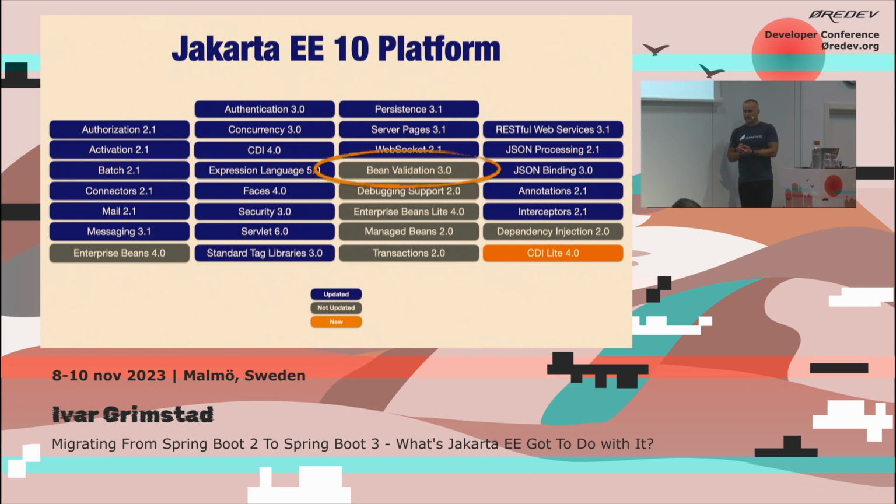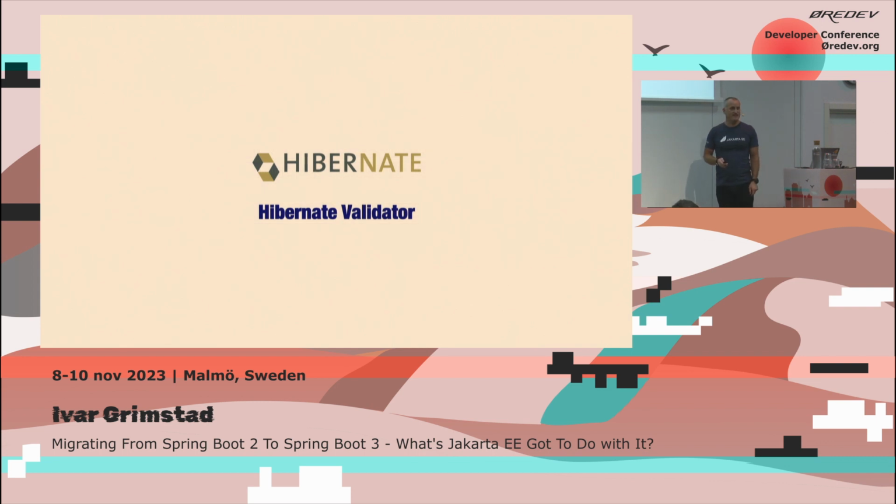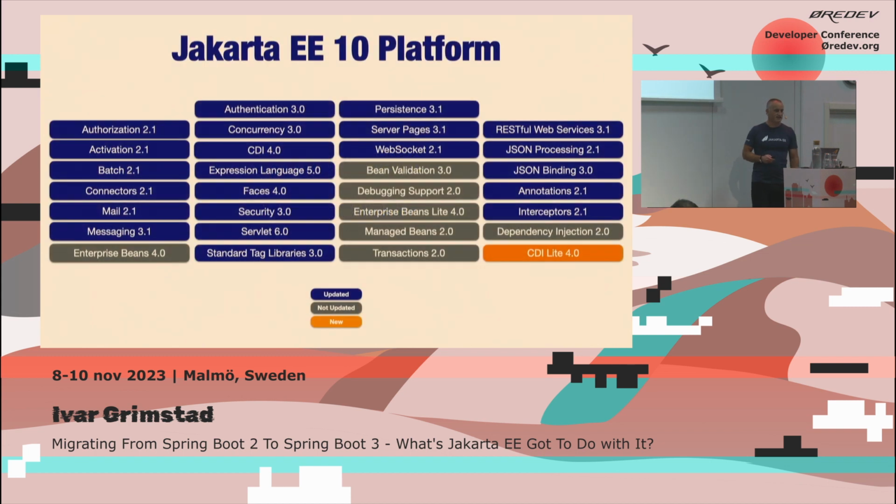If we look at bean validation, which in Jakarta 11 will be renamed to just Jakarta validation, but it's still the same specification. So bean validation, how many are using bean validation? Okay, you see where this is going. How many are using Hibernate validator? Some validation in Spring. If you're doing that, it's Hibernate validator, an implementation of Jakarta bean validation.